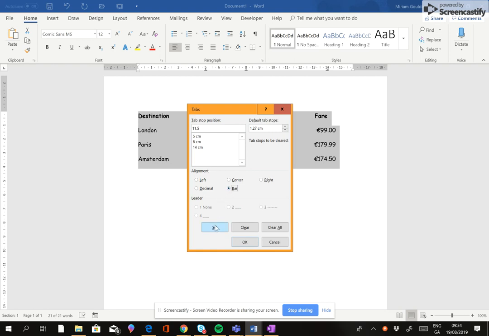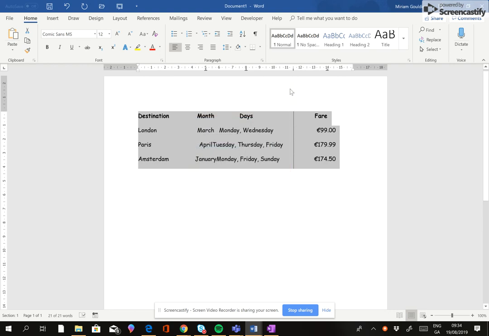And I'm going to click on set. And there you go. Look, they've added it in there. And it's a bar. And if you click OK, look, the bar tab actually just inserts a line at the position you've specified. And that's it there.